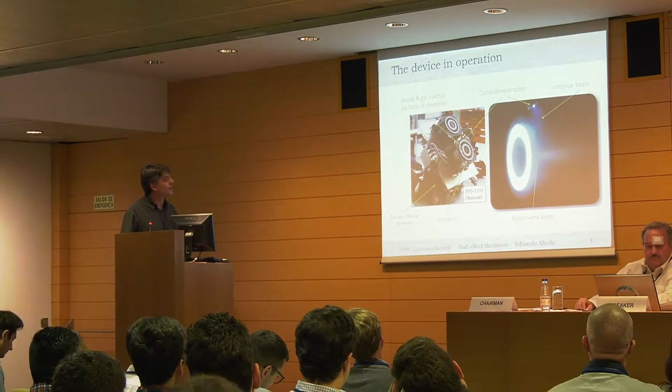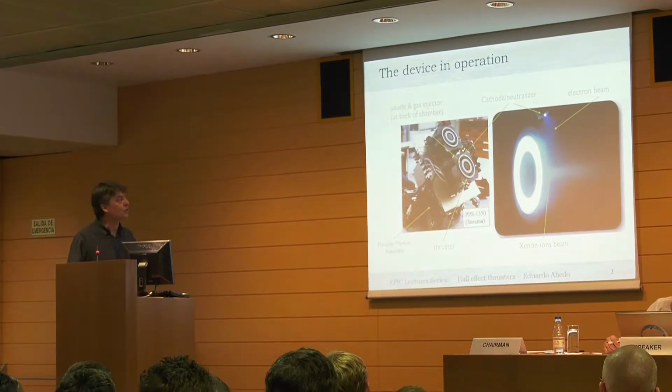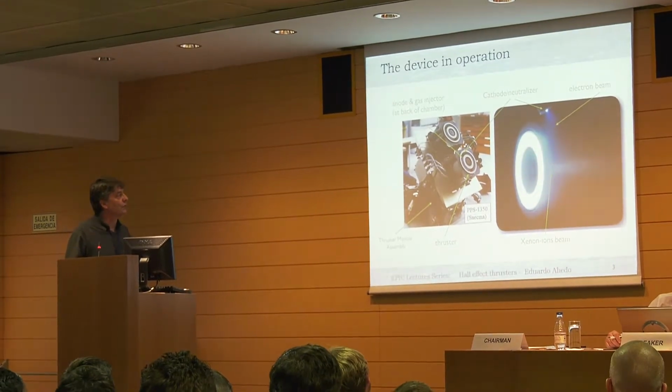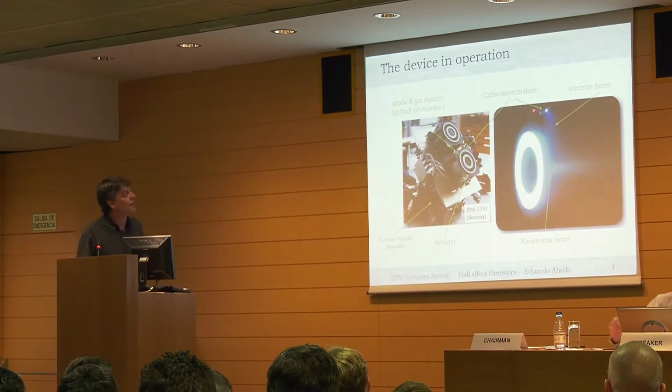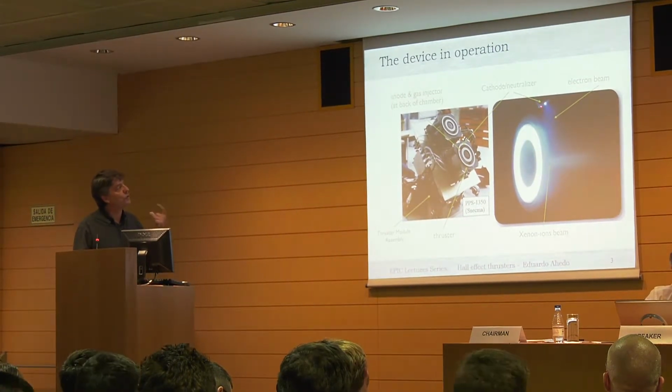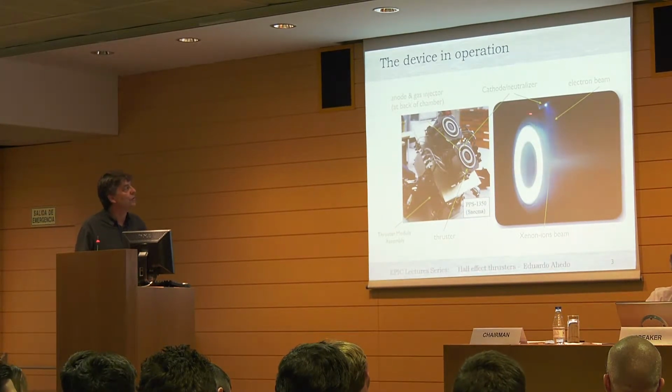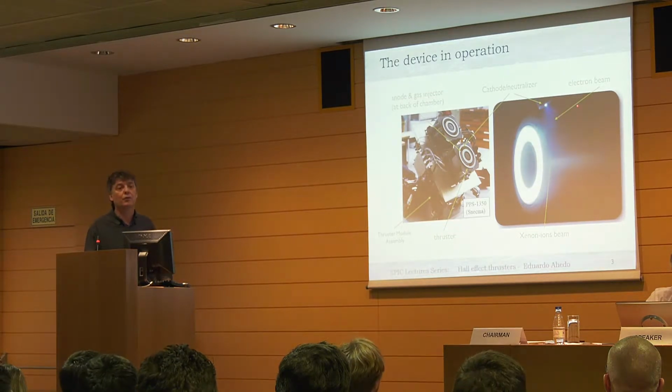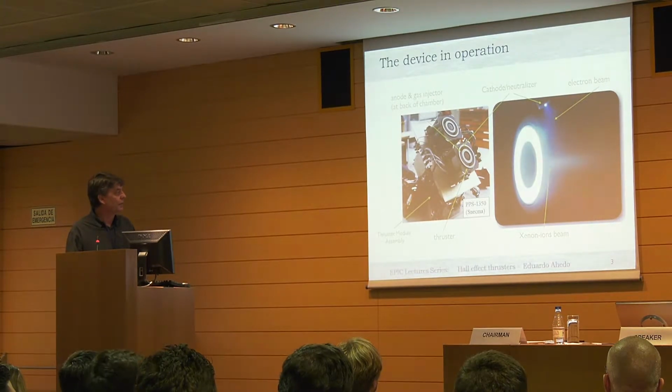So the thruster has this annular shape. The injection of the gas is at the bottom of the chamber. Also the anode is at the bottom of the chamber. So we are injecting the gas into the chamber, and then the ionization is going to take place here. And as you have already heard, we have an external neutralizer that is a cathode. The potential difference, the discharge voltage, is going to be between the cathode and the anode. And here we are emitting the electrons that we'll see later have a double role. The main role is to neutralize the ion beam that is emitted by the thruster.